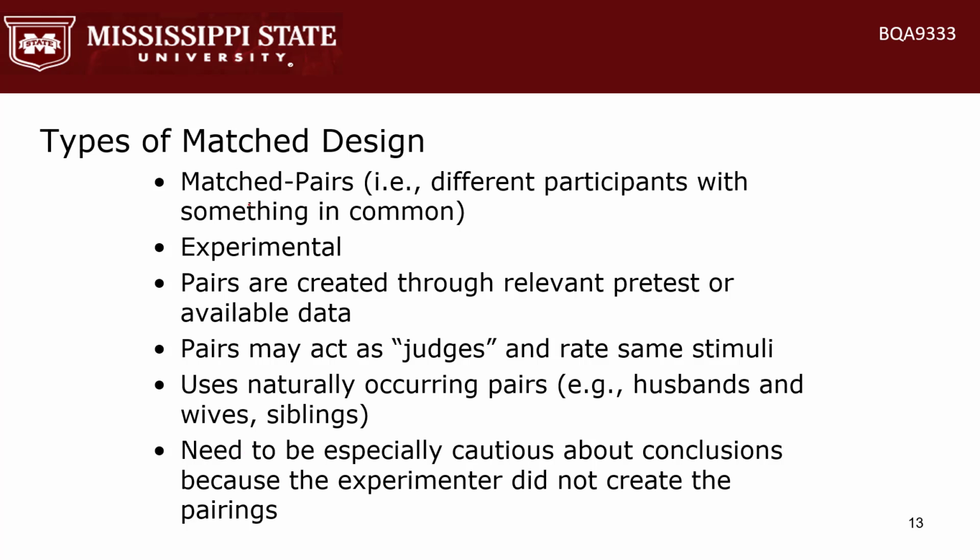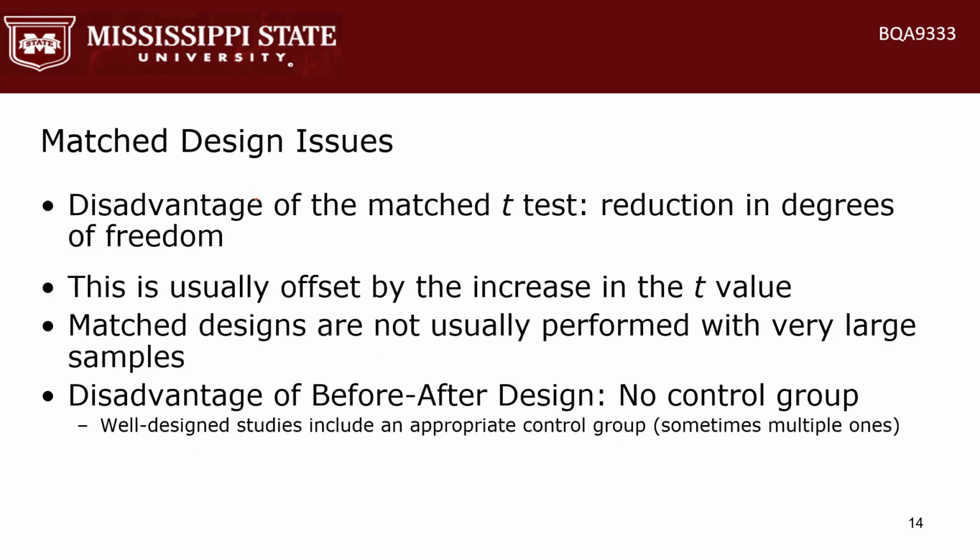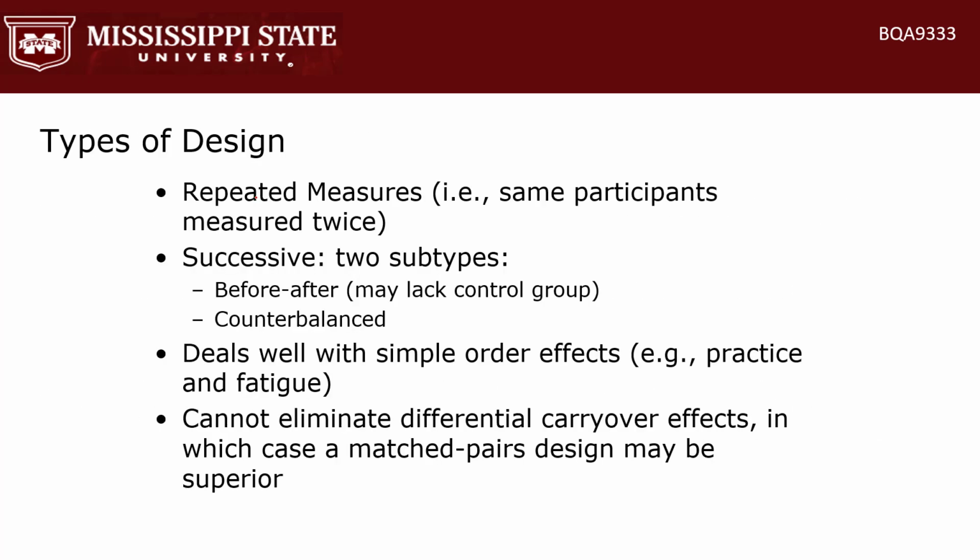Now, this is not an experimental design class, so we would do a little bit of discussing this, but you'll mostly do it in Dr. Allen's and Dr. Lander's class. Let's just actually, before we do matched design, talk a little bit about different types of design. So the first is the repeated measures, and this is what we've been describing. We have, say, one individual and we have two different measurements.